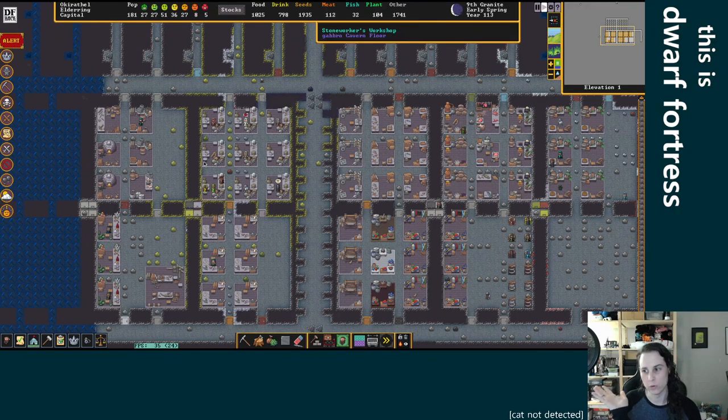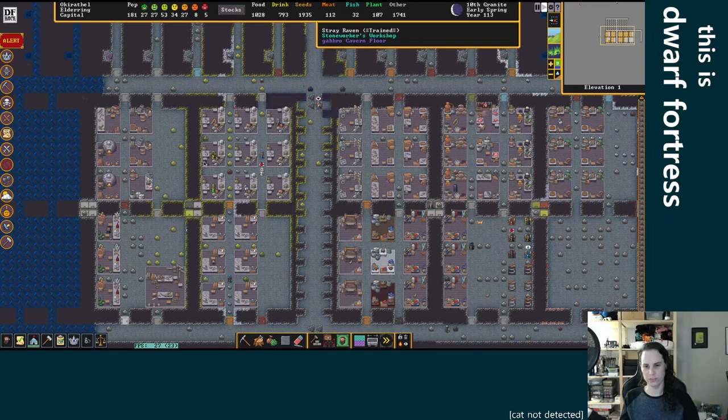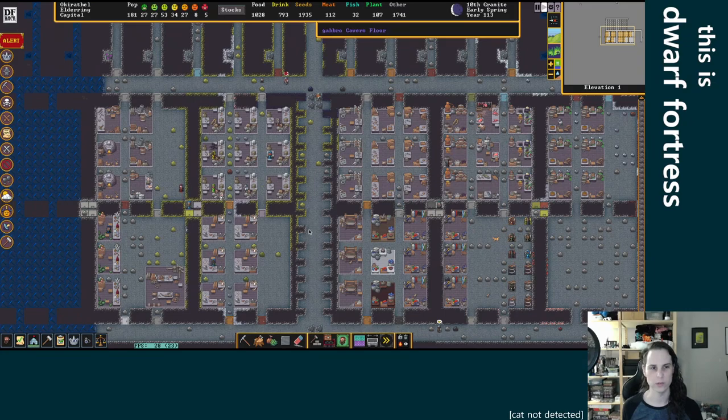I still haven't played RimWorld. I know everyone, that's like the common comparison between the two games. But I got into Dwarf Fortress before I was aware of RimWorld being a thing. So I never bothered. Here it's good, but I've always been like, why would I learn RimWorld when I have Dwarf Fortress? And it's already everything I want it to be.